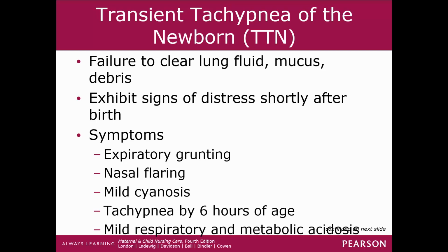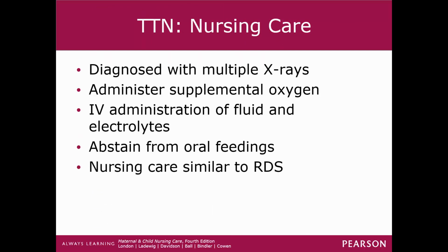It's not this big whole resuscitation thing. You just need to provide supplemental oxygen. That can be in the form of a little nasal cannula. That could be in the form of a little blow-by oxygen, just depending, okay? So it's not a big hairy deal, okay? So yeah, you can do an x-ray and diagnose this.